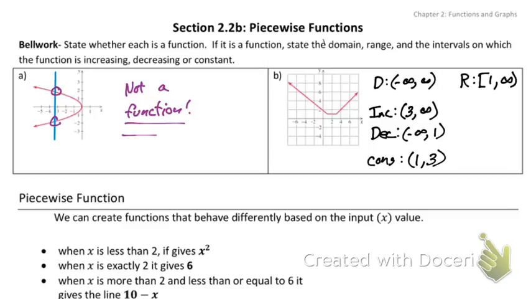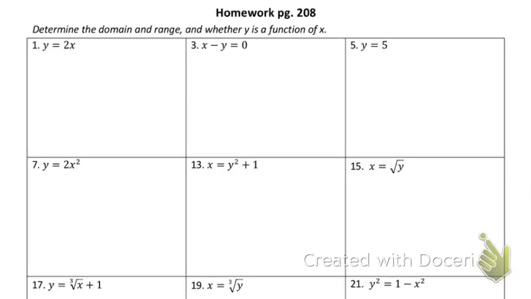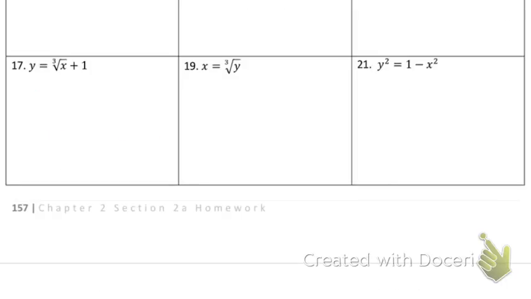All right, what questions do we have from the homework? Fatima. 21. So 21 was probably one of the most difficult ones, just because we have both of them being squares. Whenever you have a y squared and an x squared in there, you have to recognize it is a circle. Anytime you have an x squared and a y squared in the same thing, it is a circle.